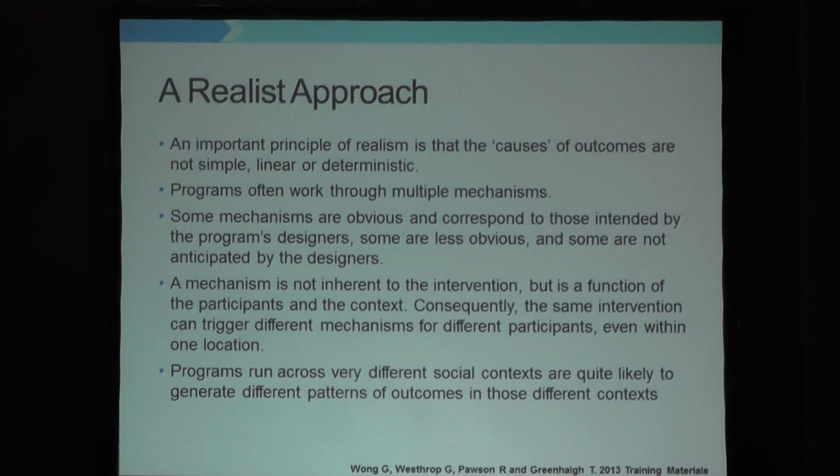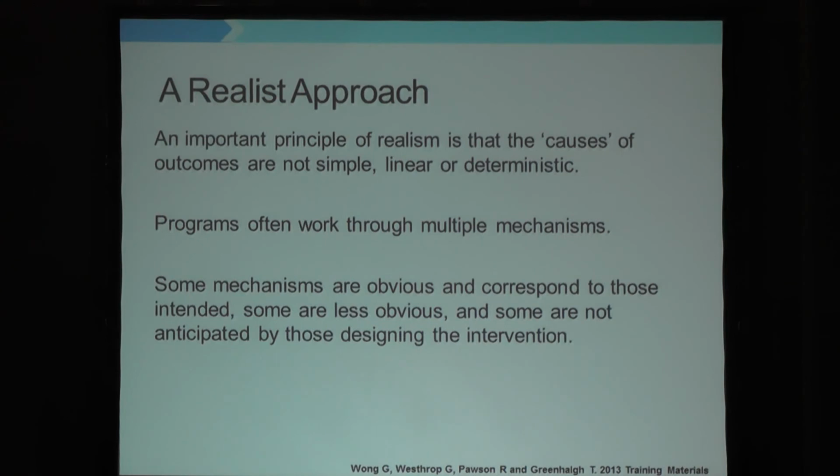And an important principle is that the causes of outcomes are not simple, linear or deterministic, which I think you'll see has been a feature throughout my presentation, is that we are operating in a complex environment, and also there's a lot of uncertainty around decision making that we need to understand. We can use our pharmacoepi data and translate that into optimising outcomes from medicines, but thinking about this working through and understanding of why things work.